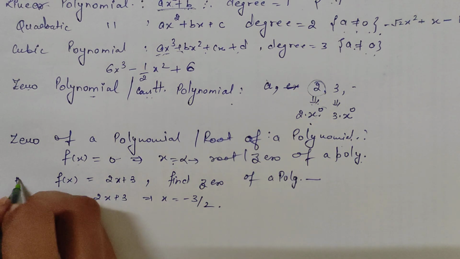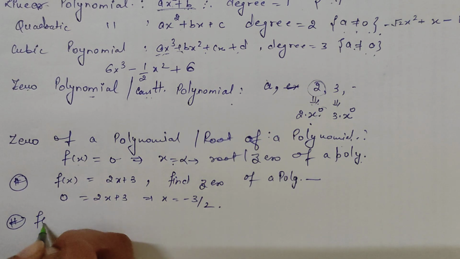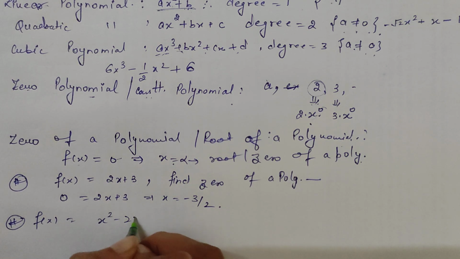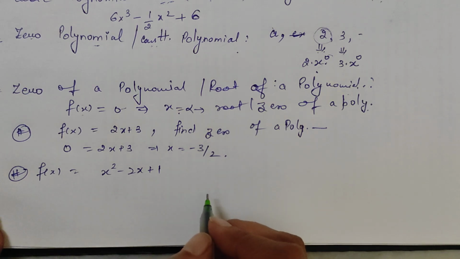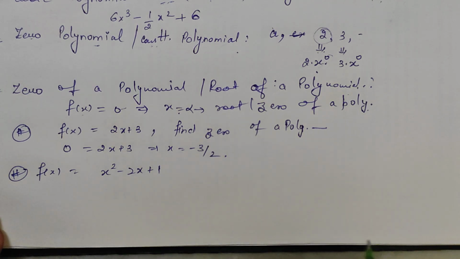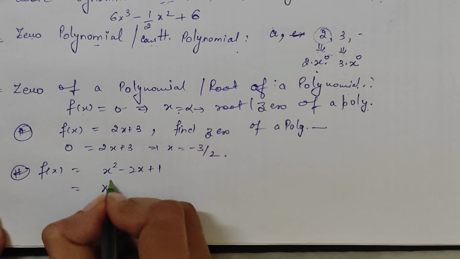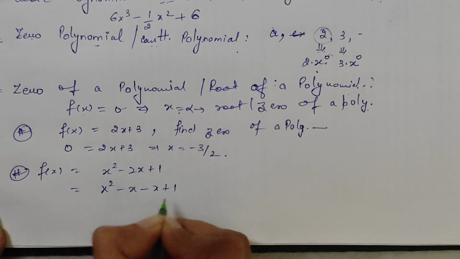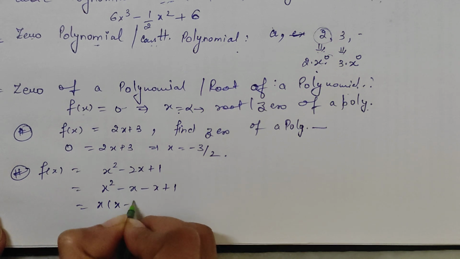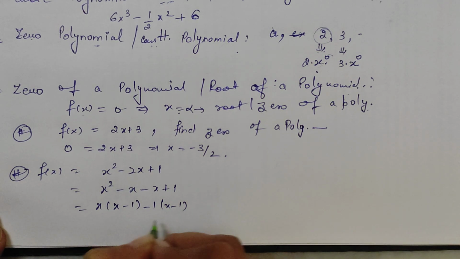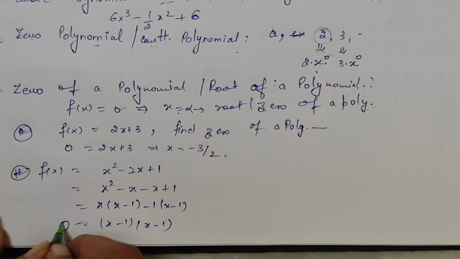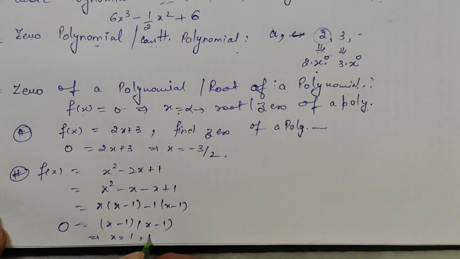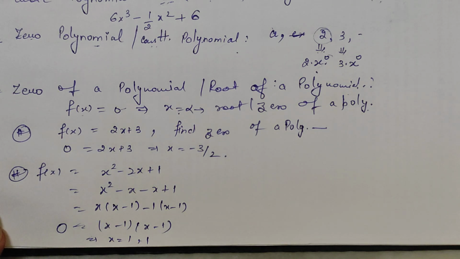In case of a quadratic, like you have this one. Obviously, you have already done the factorization method, factorizing quadratic as well as cubic polynomials, in your 9th class. So we can simply say that this can be written as x and x plus 1. Here we have x minus 1, and here we have minus 1, that is x minus 1. Again we got, obviously we are going to put this equal to 0, x equals 1 and 1. And this is called the zero of a polynomial.